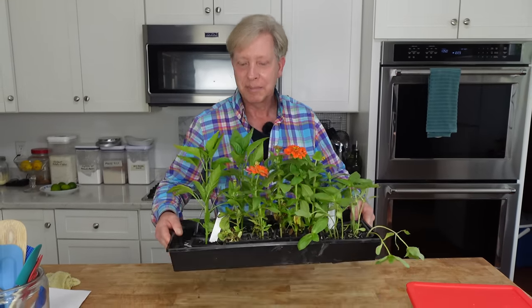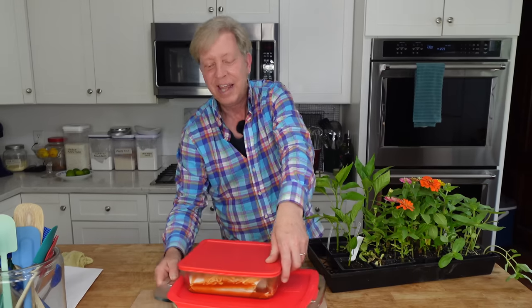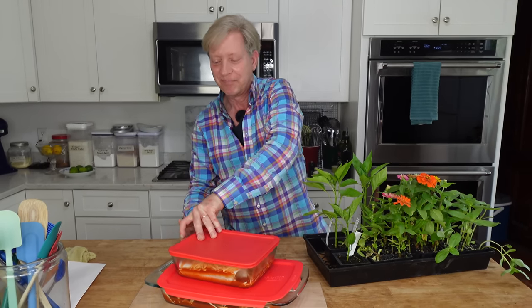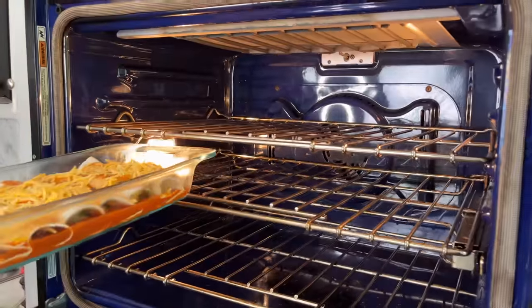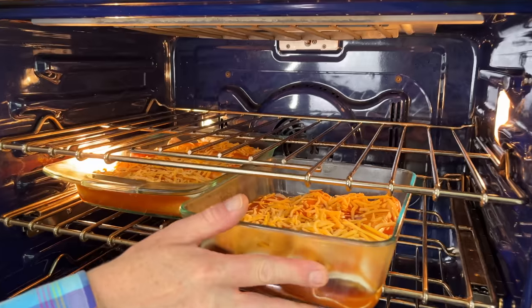We are home. There is a big storm coming, so I'm going to try to plant as many of these zinnias and peppers as possible before the rain comes. And I'm going to put the enchiladas in the oven. So my oven has preheated to 350 degrees Fahrenheit or 180 degrees Celsius. Bake the enchiladas until the cheese melts and the sauce bubbles, about 30 minutes.